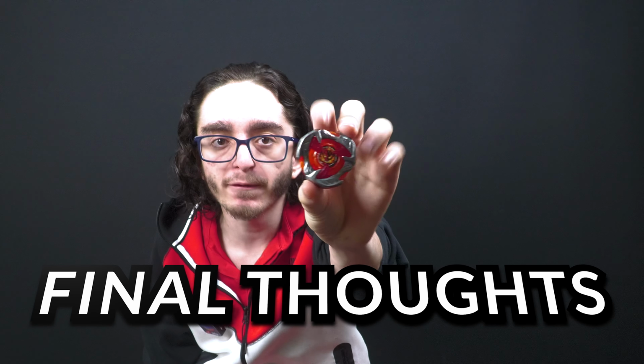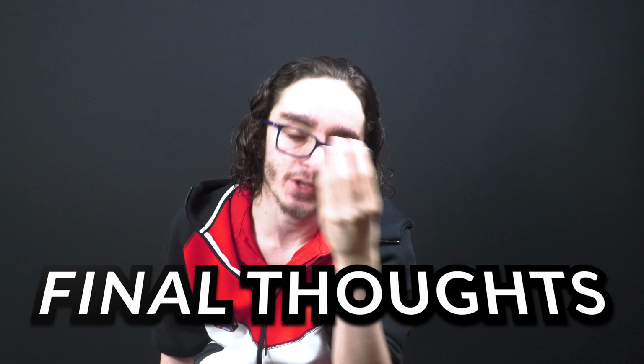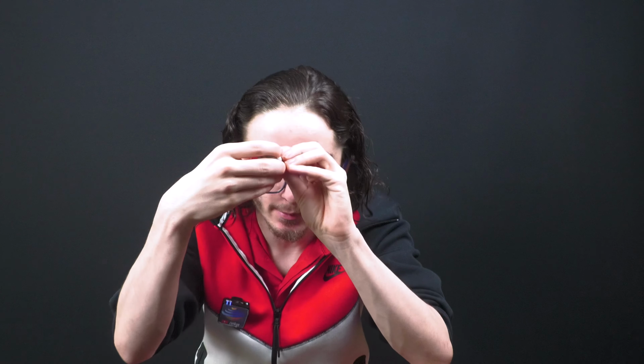Alrighty. Final thoughts for Hell's Hammer, at least for my first impressions. I do think the stock is very interesting. I imagine that if you get this on a lower height, you're not going to have the whole thing of the force smash or the hammer motion, because it would just be a regular smash attack. If you want hammers as a gimmick to work, you'd probably have to keep this on a somewhat tall height. It is weird because technically the gimmick is just it's uppering itself into the air. I definitely have some pretty good counter motion.